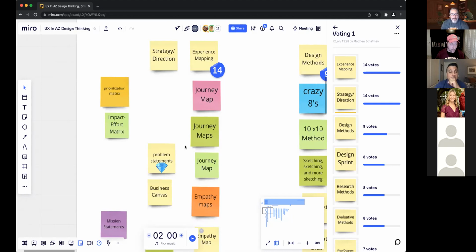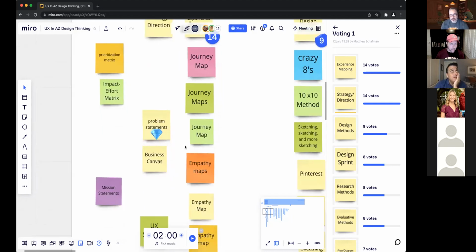My only question is the mission statement. That doesn't seem like prioritization. It seems like once you've prioritized and decided you're going to move into something, then you understand the mission statement. One of the things I see is that priorities are based on efforts that are not actionable. So you need to understand how to create an actionable statement, so you know you're prioritizing properly. At least that's how I think about it.